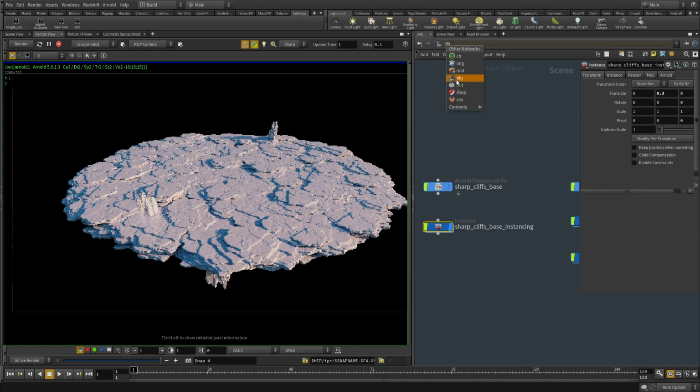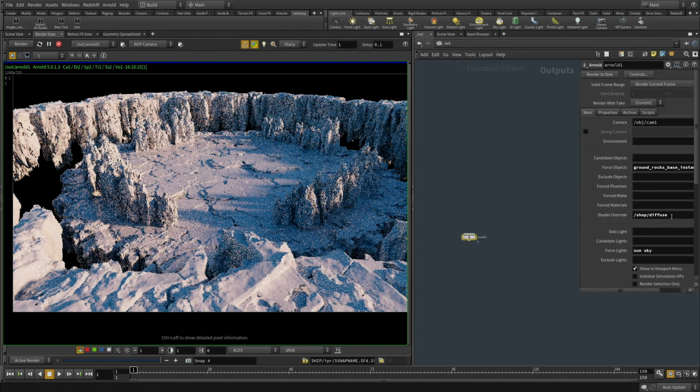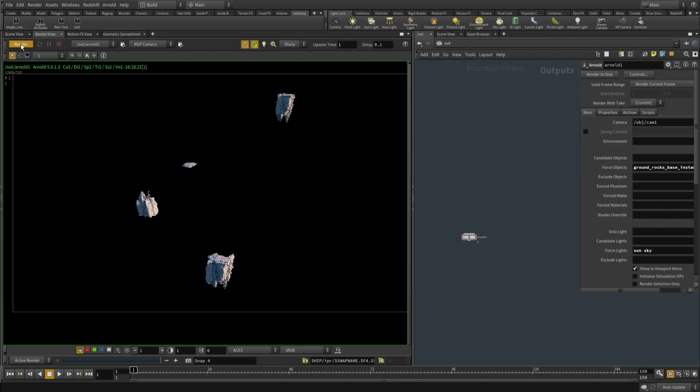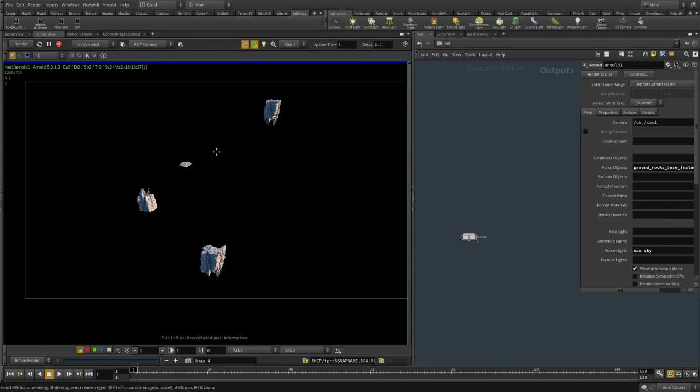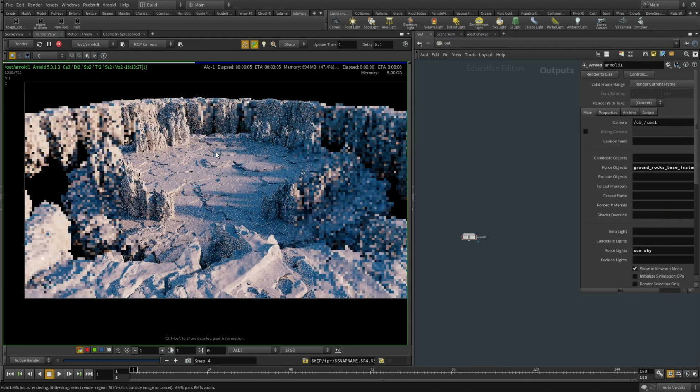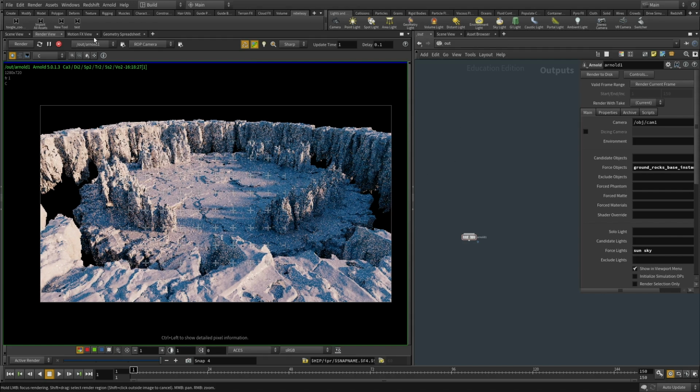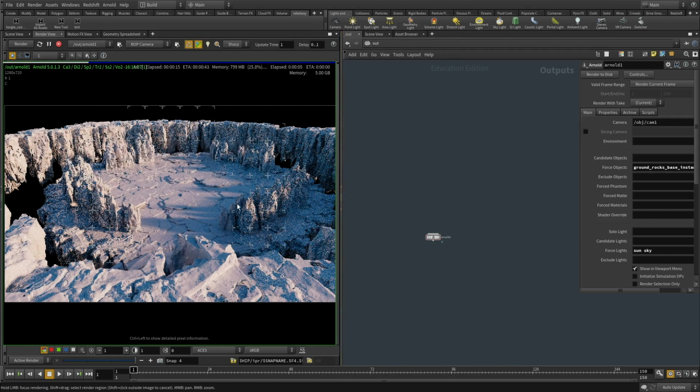It was not this flaky. Could it be because I have the shader override? No. Yeah, I don't remember it being this flaky, to be honest, with the instancing. Okay, cool. So we're gonna continue.